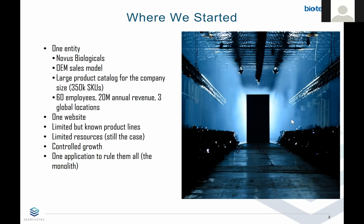One of the big things that the company did to differentiate itself from all the other antibody companies was maintain a really large product base, using an OEM sales model, where we were pulling in lots of third-party products. And just a little bit more science: the way antibodies work and the way you run experiments on them is you typically have to make them stand out from the rest of the goo that's going on in the experiment. The way you do that is you conjugate them and turn them a different color. So you're able to take a T-shirt from another vendor, and that T-shirt stands out in the crowd. You dye it green. You're able to get a very huge product base if you start doing that, because you can take one T-shirt and turn it into 20 other T-shirts.